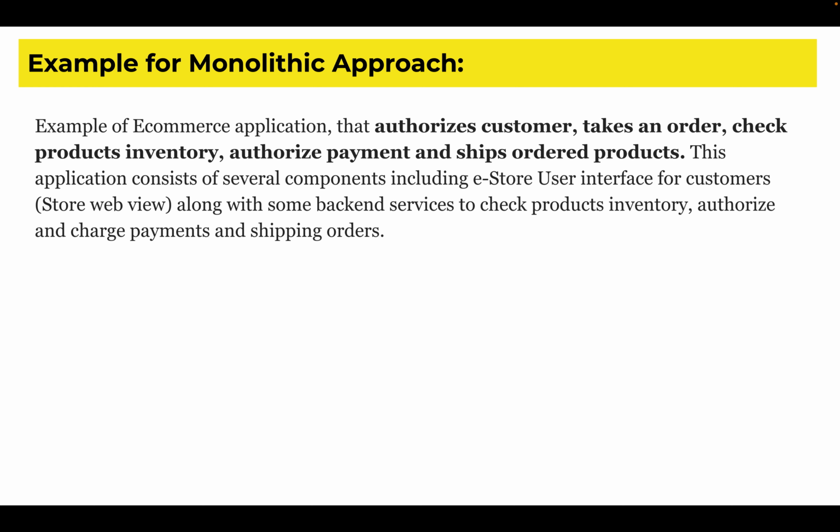Example of e-commerce applications, right? I'm just giving an example about the monolithic approach. Most users and everyone might be connected with the internet, and they use it to access e-commerce platforms, right? Amazon, Flipkart, and any other name. So authorization, customer tasks, the order, and checking the product inventory, authorization, payment, and shipping the order. These applications consist of several components, including the e-store, the user interface of the customer and store view, along with the backend services to check product inventory, authorization, and payment. Everything we have written in one component, right?